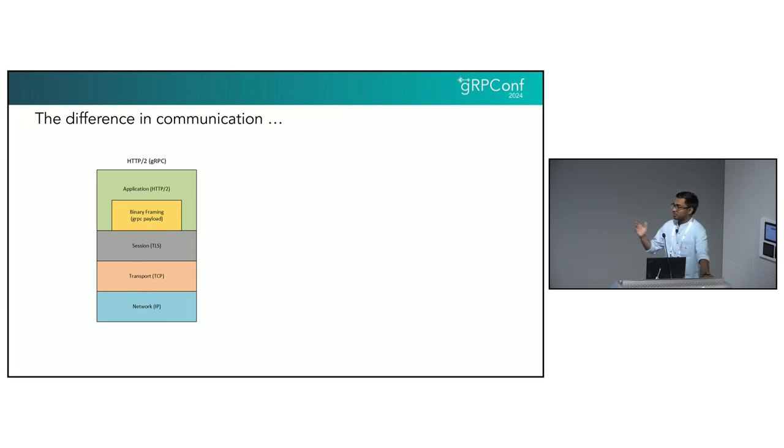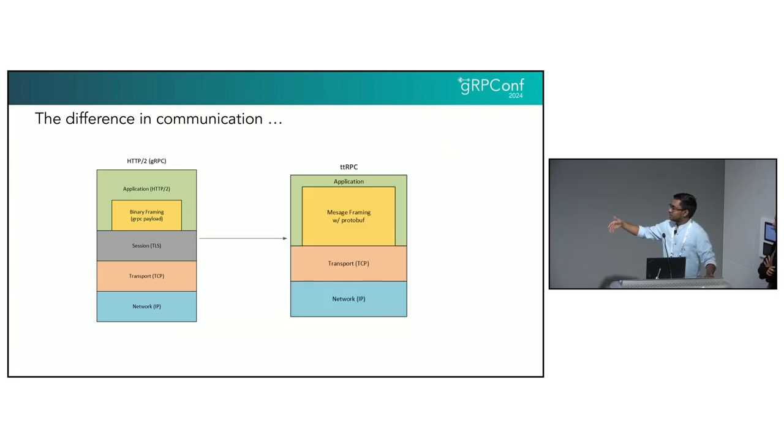Now, let's understand the differences in the protocol stack and how it differs from HTTP/2. Because gRPC is built on HTTP/2, we'll define how this protocol has been cut down to a slimmer version. So we mapped the gRPC protocol on top of HTTP/2's TCP/IP stack. As we learned, TtRPC did some trimming of this protocol to make it slimmer and simpler, so it can gain some benefits over gRPC. First of all, we see the network and transport layers. They are quite the same. Of course, it would be very hard to remove these two layers.